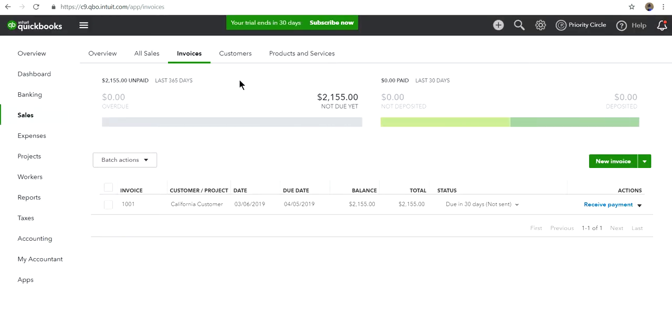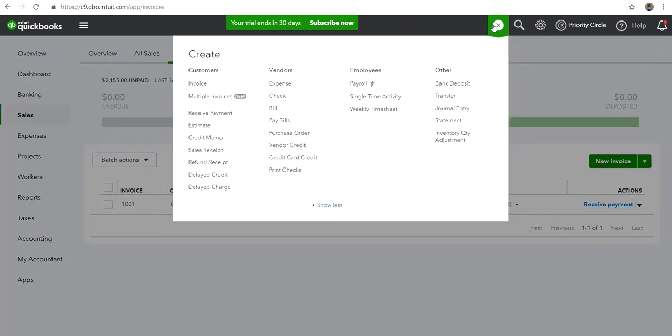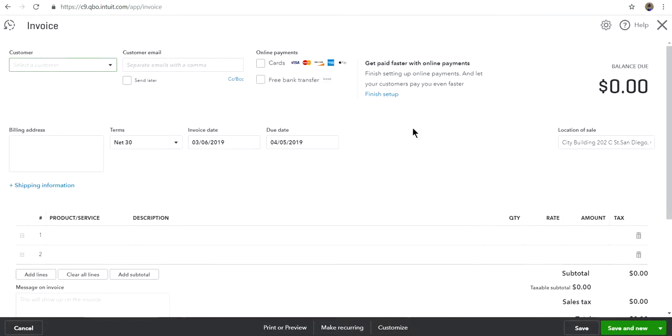Or, there are a couple of other ways to do it. Basically, if you want to enter an invoice manually, it's the plus sign in here. This is all to enter stuff manually. You'll see all kinds of forms in here. Or under customers, create invoice, right here. All right, you'll see something like this, and then you will see online payments in here.